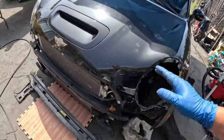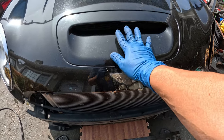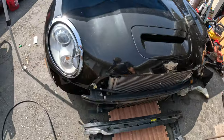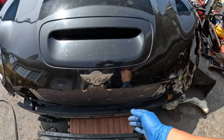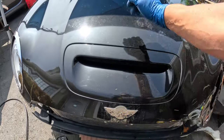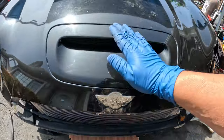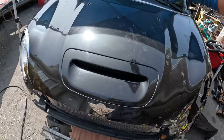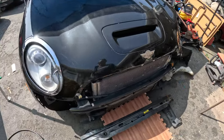So what we're going to do today is put the hood on. And yes, I know, I got a hood that does not have a scoop. Who cares about the damn scoop? It's even better, a sleeper. People won't think it's an S. It's hard to find the S hoods, and they're non-functional. From '06 and up, or '07, something like that, all it is is a hole. On the earlier models it was for the intercooler to get cold air. Well, they went to turbocharge and a cooler down here. Useless, so I don't care. When I paint that hood, I'm going to paint white stripes. That'll distract anybody from noticing it doesn't have the scoop.